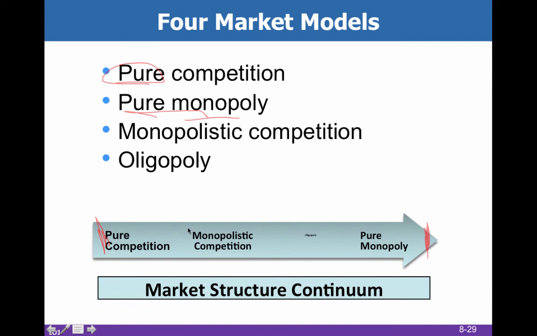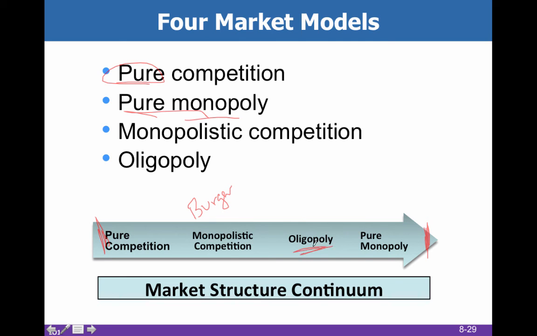You'll notice that at the one end is pure competition. This is where there is a zillion firms basically producing the same stuff. Then at pure monopoly, you have one firm producing everything. Monopolistic competition is close to pure monopoly in that there's lots of sellers, but it's different from pure competition because the things that they're selling are not all the same. So think about maybe burger joints, right? Burger restaurants, and I'm not talking about fast food places. I'm just talking about your corner places, like in all those places in downtown Kirkwood where you can go and get a $9 burger, right? So monopolistic competition, all those little corner restaurants.